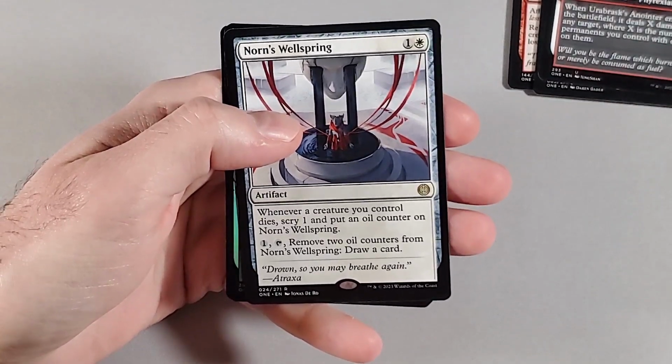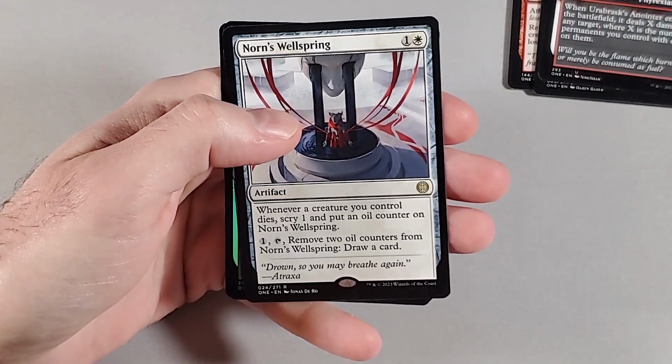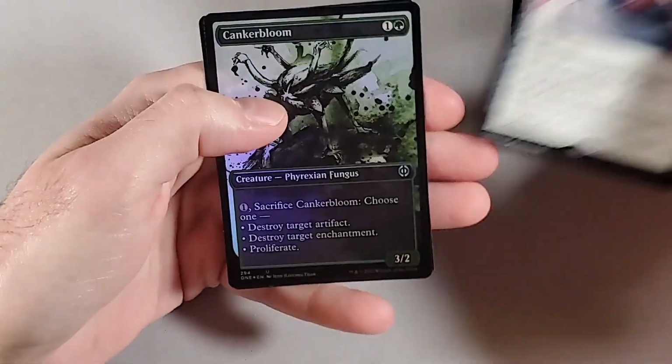Ooh, what's this? You choose, scry one and then remove it. Remove 2, draw. Yeah, wow. No, it's pretty solid. I could run that. Cankabloom. Nice. Not a bad pack.